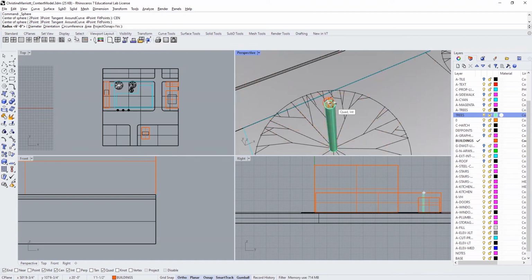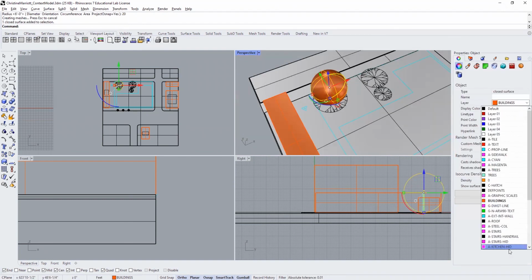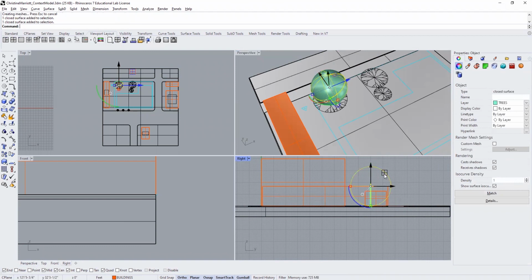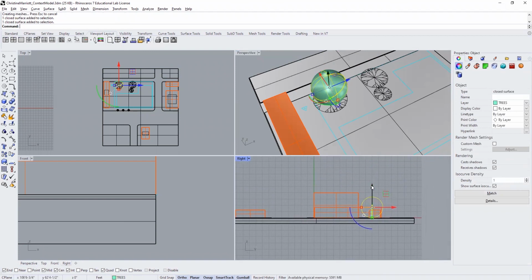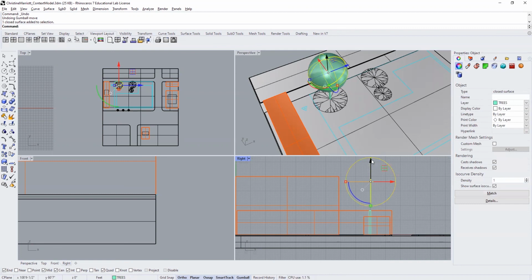And then I'm going to put in a radius of 20 feet. Change that back to the tree layer. And I'll move it with the gumball. Just eyeball it. You can also move it by clicking on the arrowhead and 20 feet. Somehow I managed to move it. Let's shift it down a little bit.